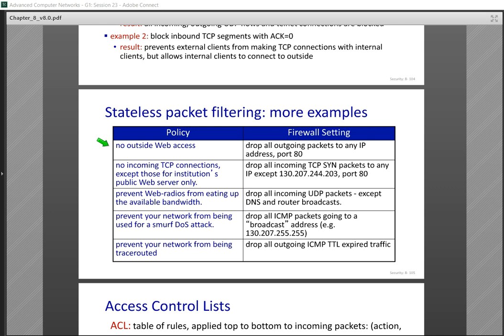For example, our website will not be accessed from the outside. We should block access to our websites from the outside. This is a policy.